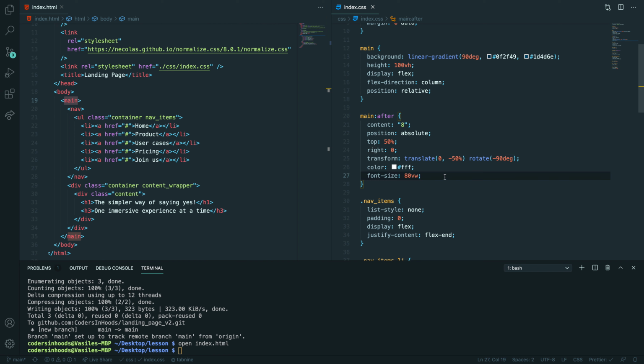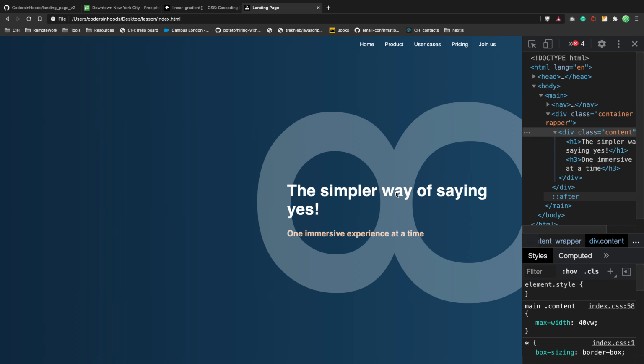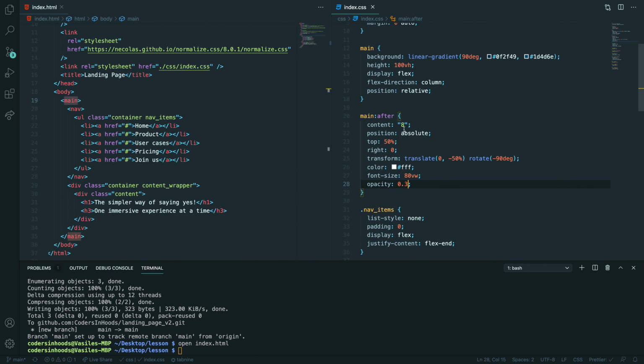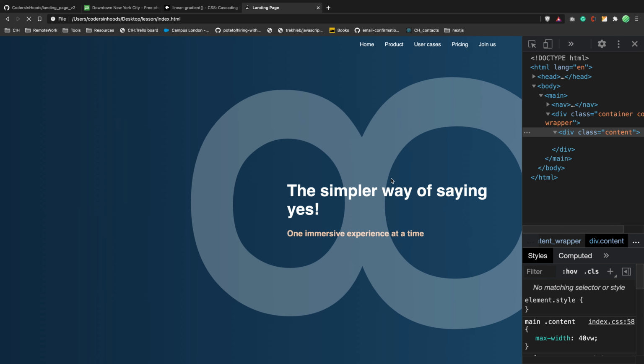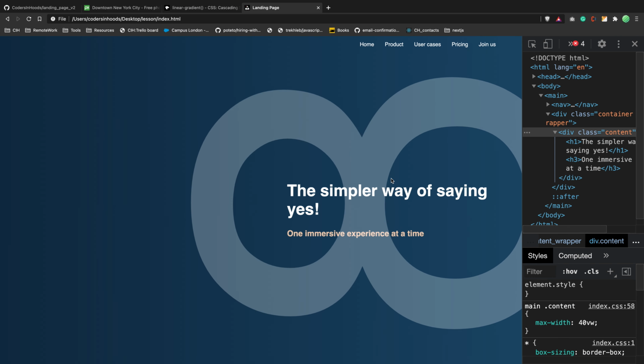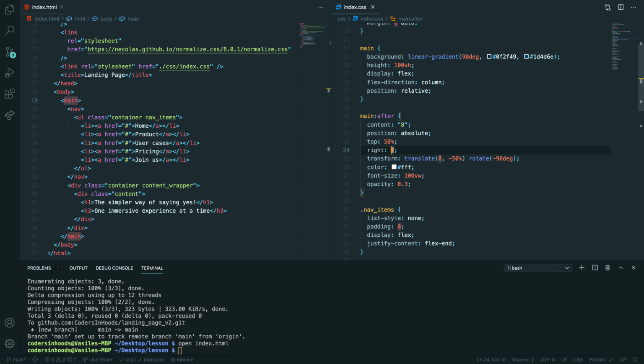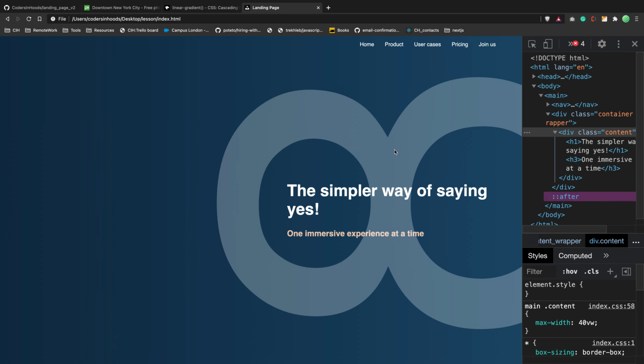Now we can add transparency, so opacity 0.3, so 30%. We can make it even bigger, we can have 100 view widths, something like that, and maybe minus 5%. Yeah, easy.